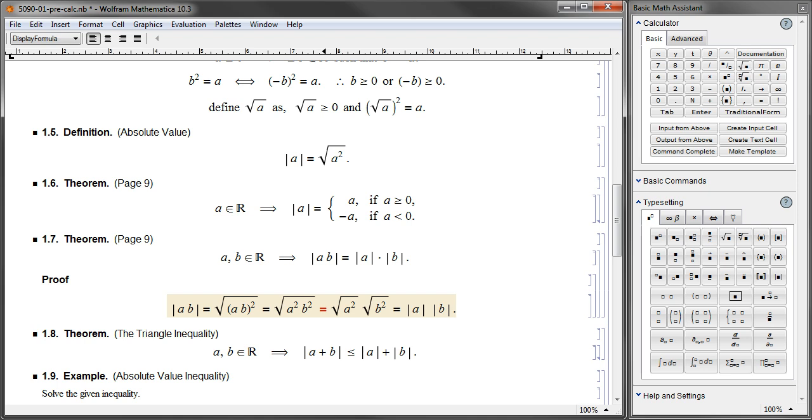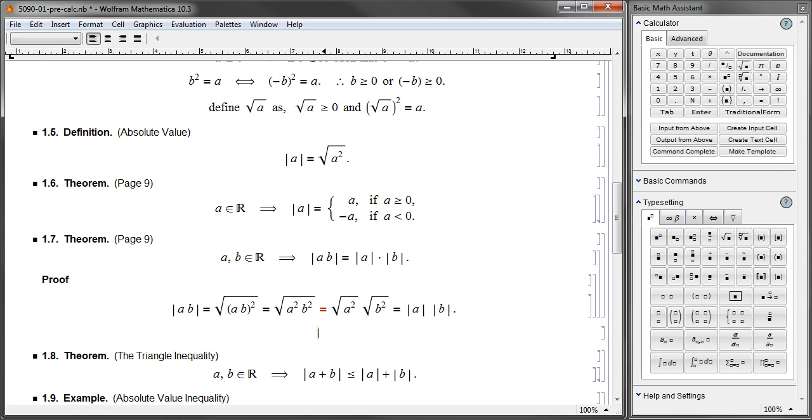What do you mean by absolute value of ab? By definition, it is the square root of (ab) squared. Now let's change the order of multiplication. Instead of ab times another ab, we can multiply aa and then bb. Consequently, we have the square root of a squared times b squared. Now, can we decompose this into the square root of a squared times the square root of b squared? The answer is yes, of course, but you have to prove it. Once you prove it, then we have the final expression like that.